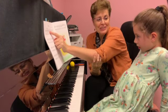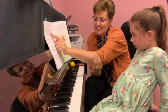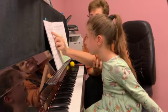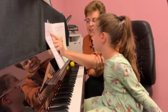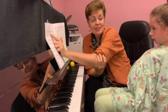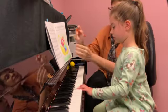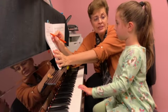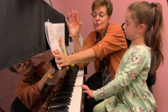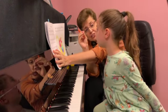Playing left hand with upbeat of the right hand. So left hand is always going on a strong beat. Another thing that you forgot, you're playing this note like it's a very important note. But it's actually not. If you look carefully, this is the end of the slur, and the end of the slur is the end of the phrase, and our voice gets a little bit softer by the end.